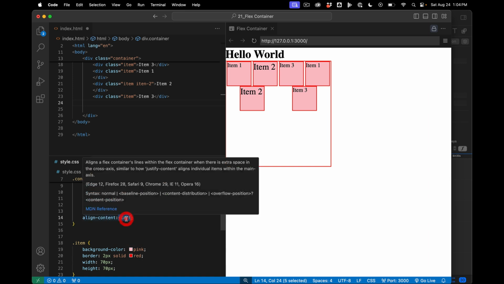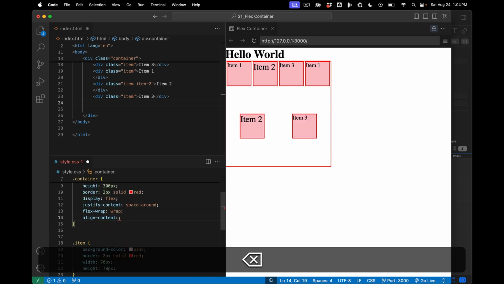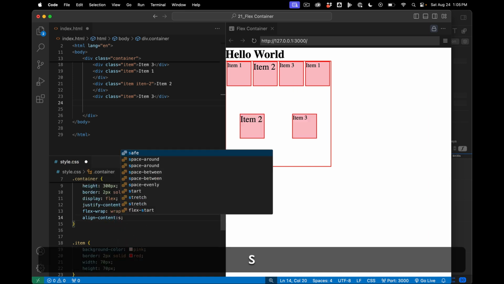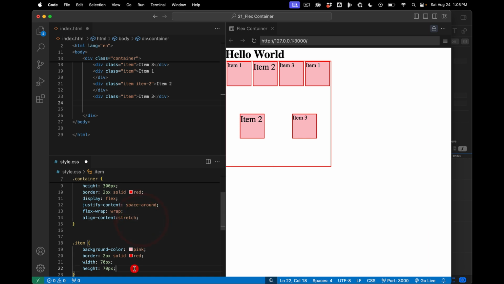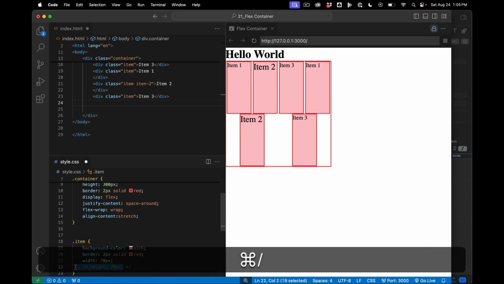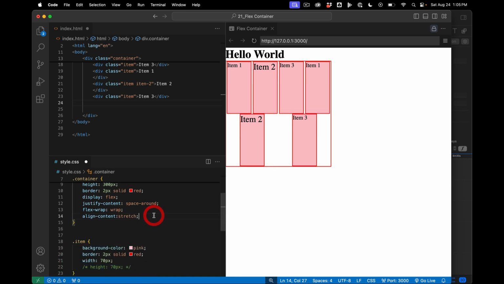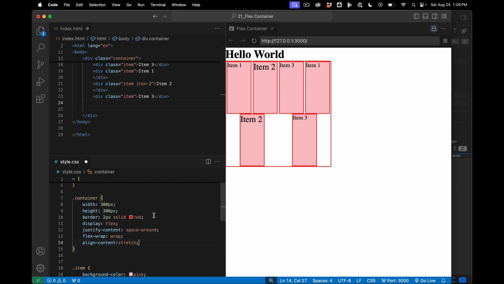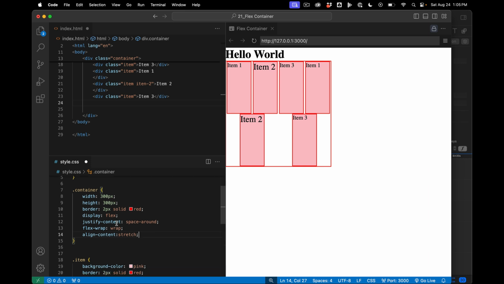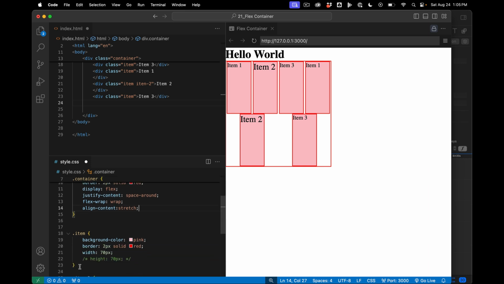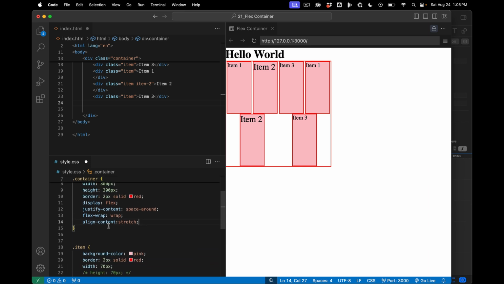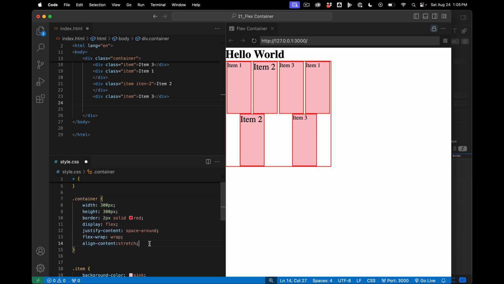Start. Stretch, which I bet if I turn that off... Okay. And that is actually the basics of the container of Flexbox. In the next video, we're going to look at how we alter individual items and unlock some more control.